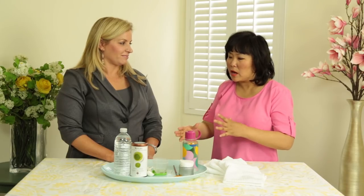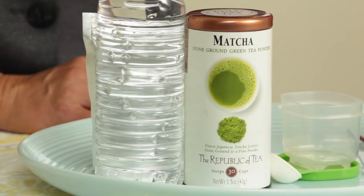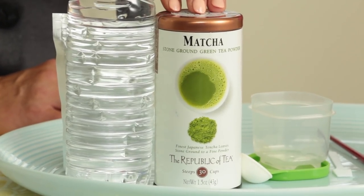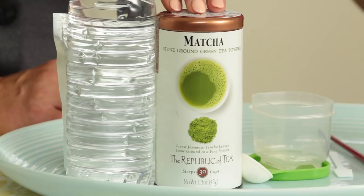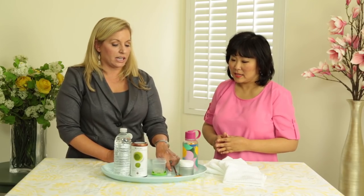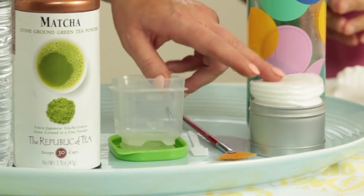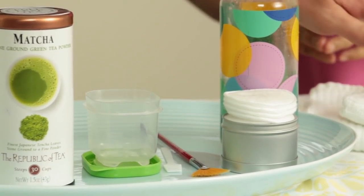So how do you make it into a mask? You'll need the matcha stone ground powdered high quality Japanese green tea. You'll need water. You'll need a teaspoon, a mixing cup. You'll need a stirrer. This is a facial brush. You are able to purchase this at any beauty supply store. Your rice toner and cotton pads, and also a warm towel.